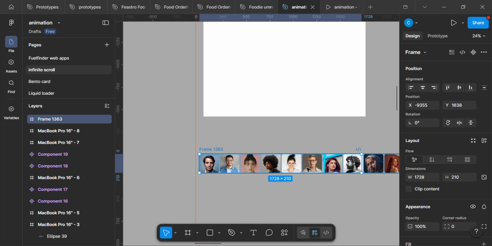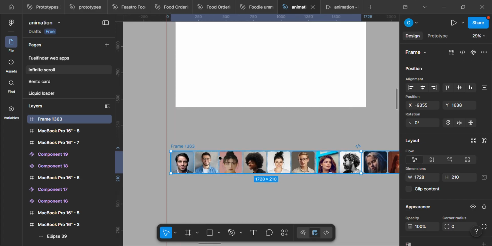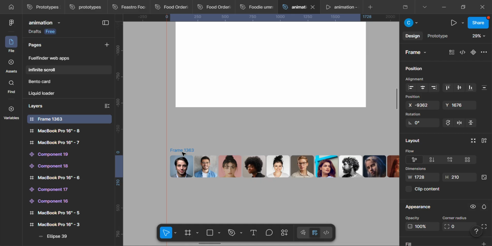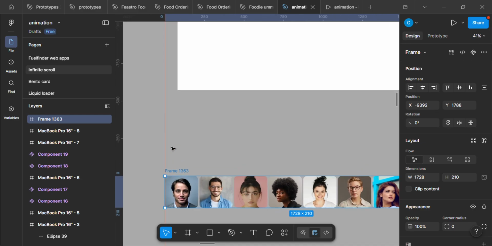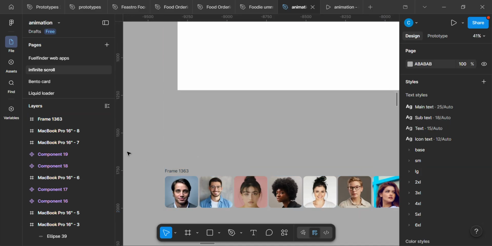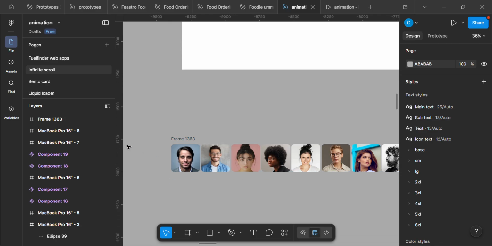We'll have to work on it as the prototype. We'll have to work on it outside the frame so we can see what we're doing. So you have it like this. I already have a ruler outside. Let me remove this so that we'll do it from scratch again. To get your ruler, you're going to have to drag from this ruler here.